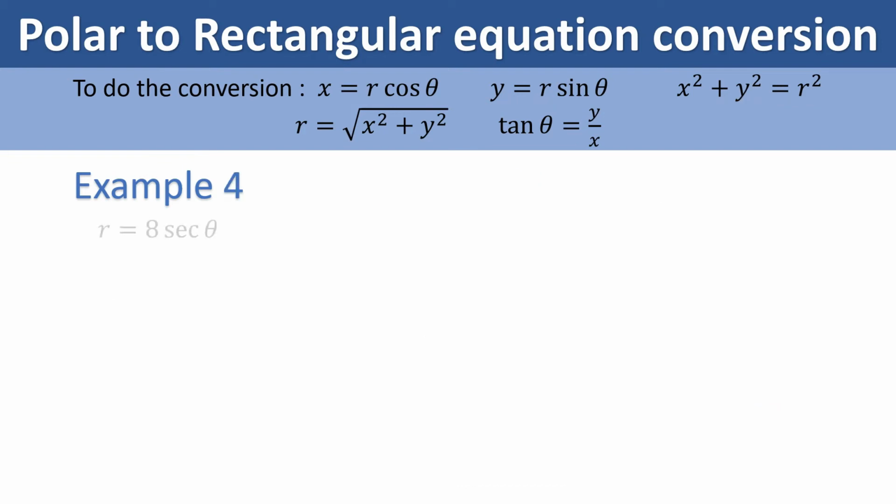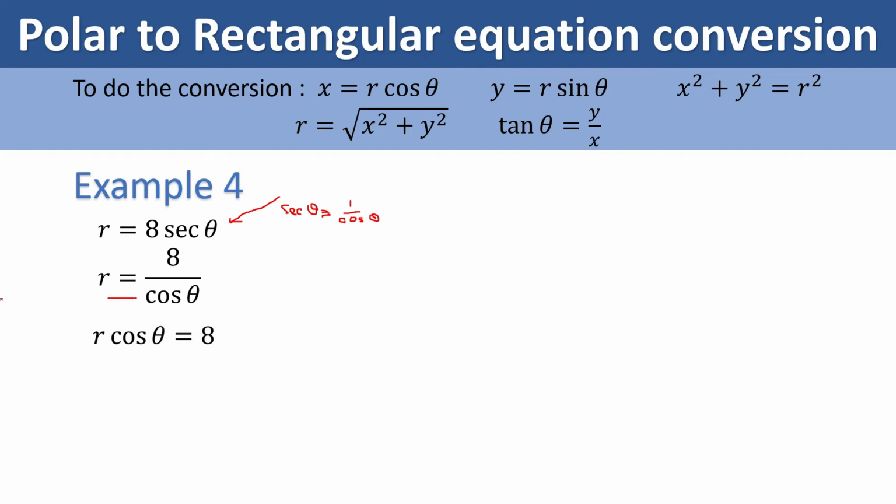Next example. Secant of theta. You change the secant to 1 over cosine. So secant of the angle theta is 1 over cosine of theta. That's what I'm going to use here. And when you multiply by a, you have a over cosine. Now, cosine is in the denominator, so when you move it to the other side, you multiply. And now r cosine theta is x, equal to a. That's the vertical line x equals a.